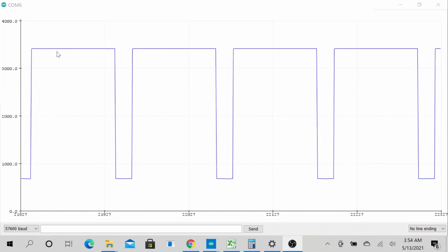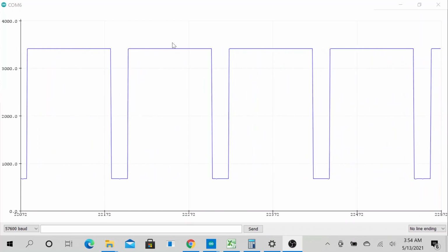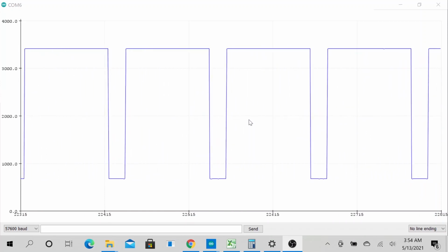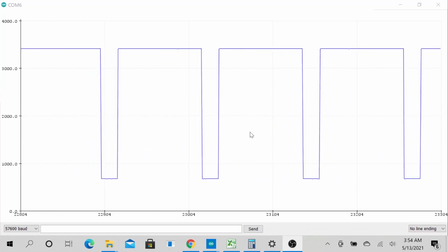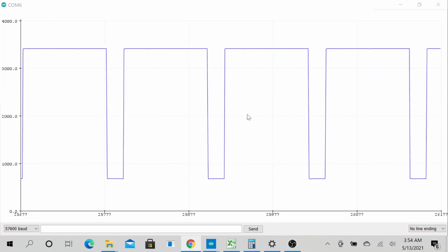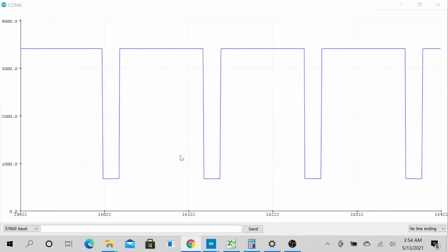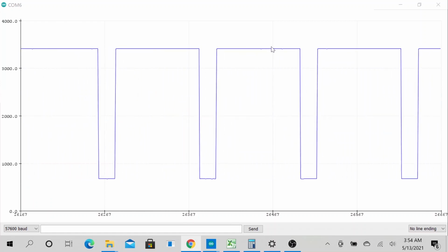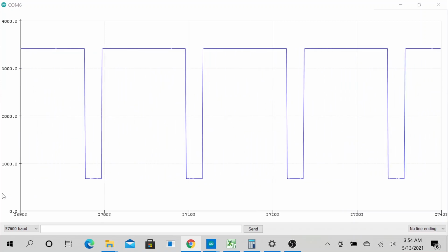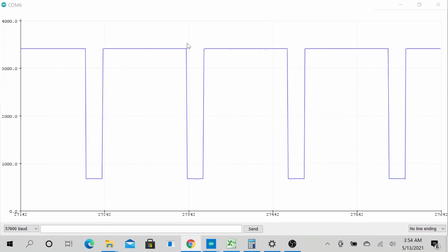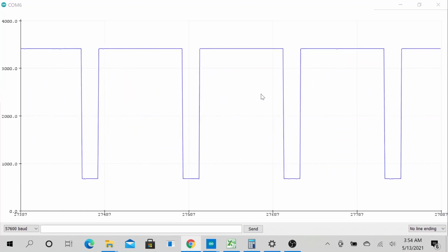As you can see, we have a square wave signal here, and this is closer to 90% duty cycle. We will look at how we can increase and decrease our duty cycle, as well as start the signal at a low state. So we'll start off low and go high, then low and high. Make sense? So we will look at that.